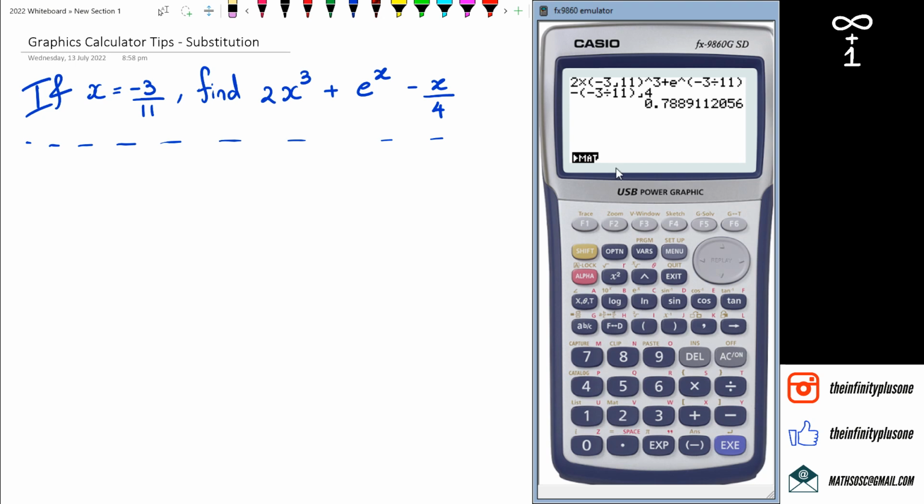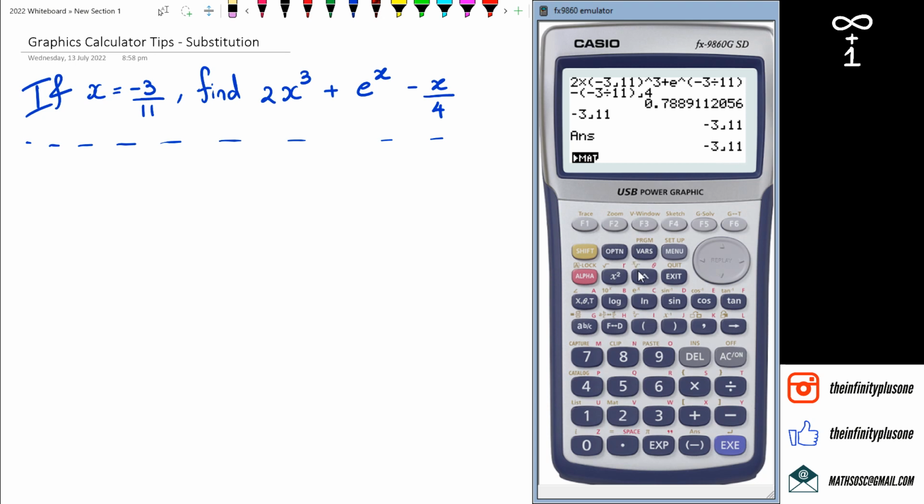Right, as you can see, that took me pretty long, and it's quite easy to make a mistake. So what I'm going to show you is a little shortcut where you can use the letters on your calculator to store values. What do I mean by that? I know that some people like to use the answer method. The answer method is where you write down -3 over 11 first, and put equals, which means the answer button, the last answer, gets stored as -3 over 11.